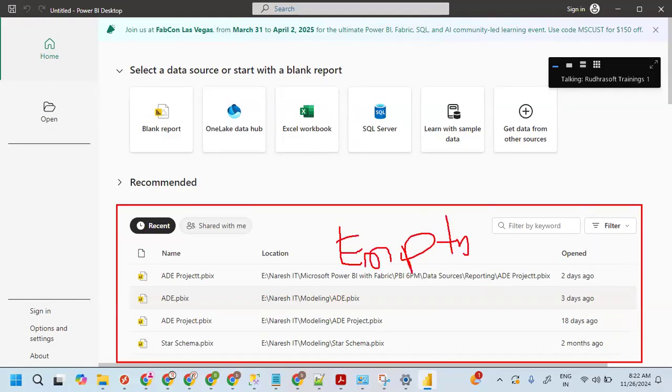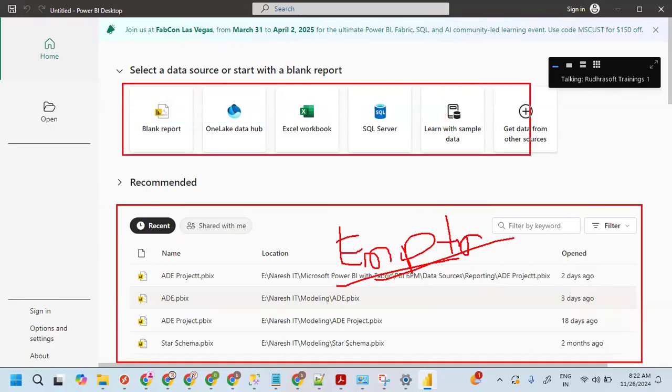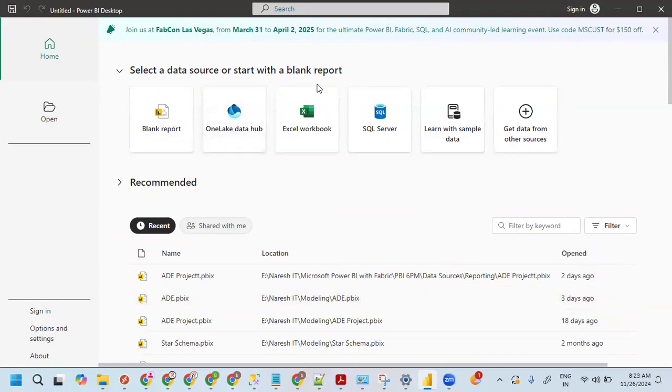If you install Power BI Desktop in your system for the first time, then you're not going to see the recent files, and you're going to see only these options. So you can see here a blank report, OneLake data hub, Excel workbook, SQL Server, and so on. So this OneLake data hub is Fabric. How we are going to use that, we are going to see that later.